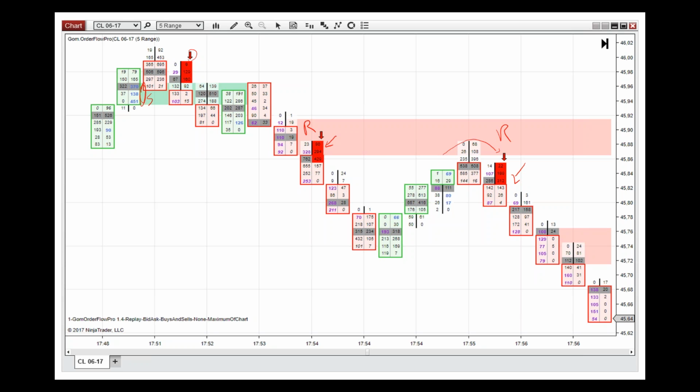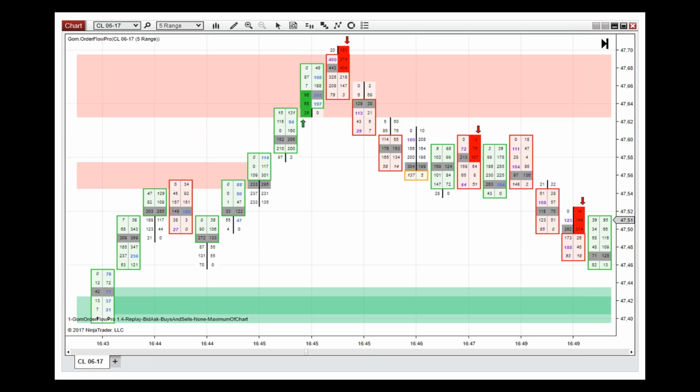Okay. And another one here. We have a resistance. We have an up reversal bar, but we're not going to buy into this resistance zone. Okay. Here it's better, but we're not sure that it's going to work because we're really on the top of the bar. This one would be better. We have a red candle. The market is going down. It reversed on the resistance line. Okay.